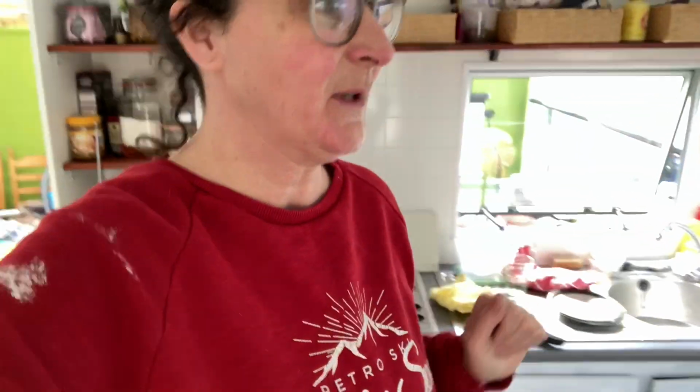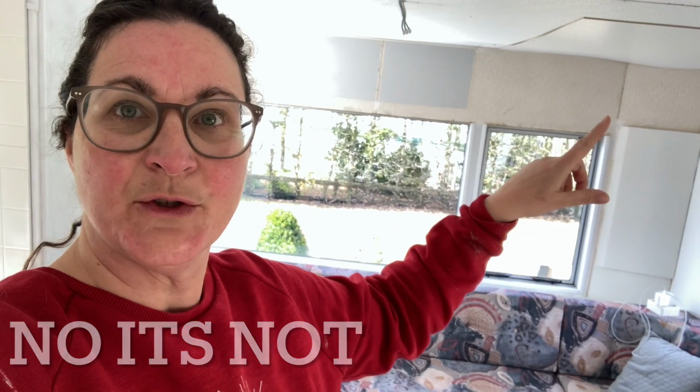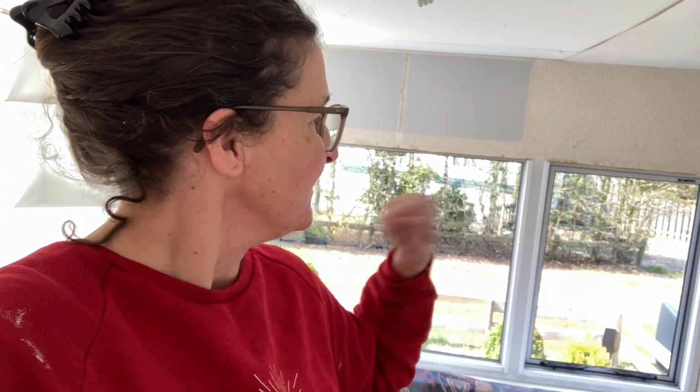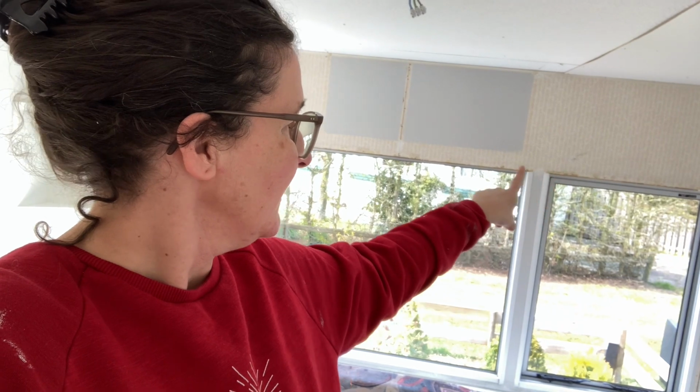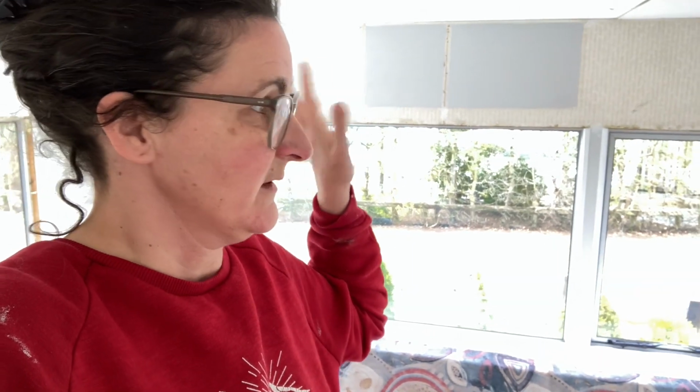Hello everybody. So I'm wearing again my painting clothes because today is the last day of painting the mobile home from the inside. I hope so. So today I want to tackle this part. Sorry for the lighting, it's a bit too much. So I'm going to paint this part and every little piece in between. And when that's done, I put back the frames for the ceiling, for the windows, and I will put a shelf on top of this. So that's the goal for today.